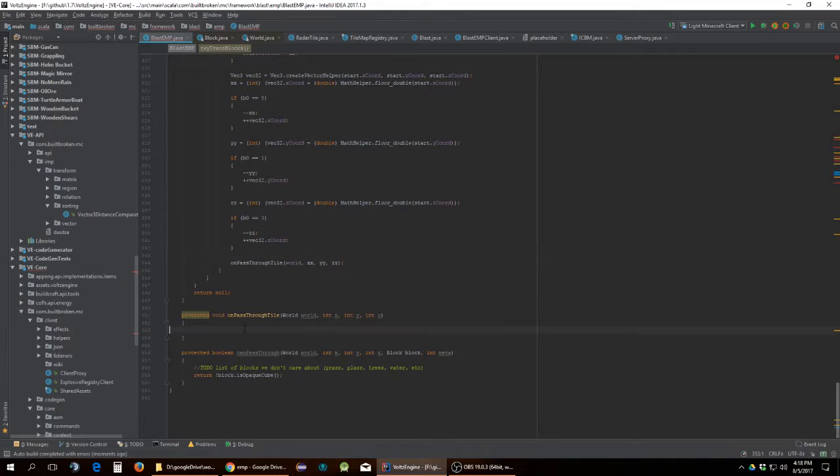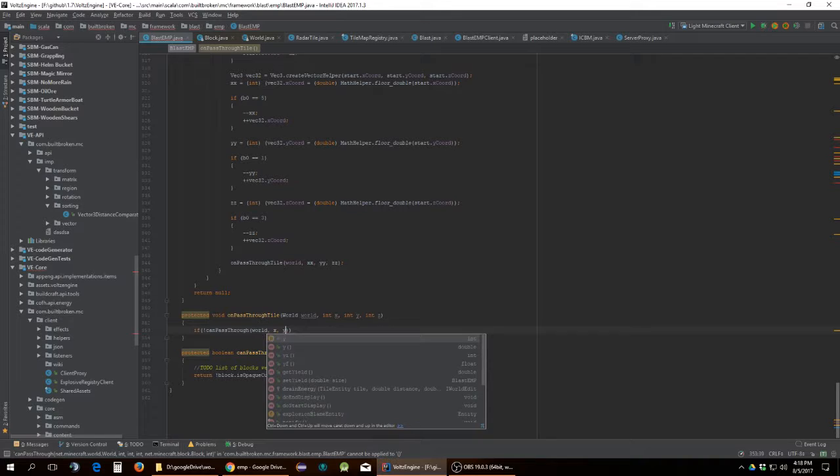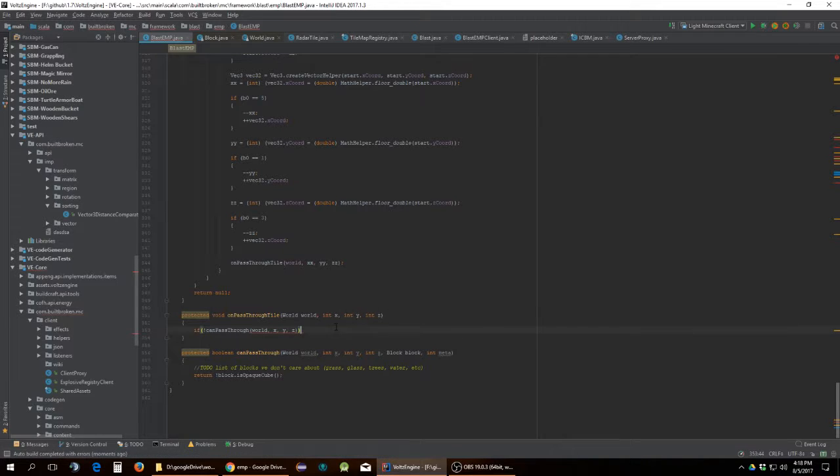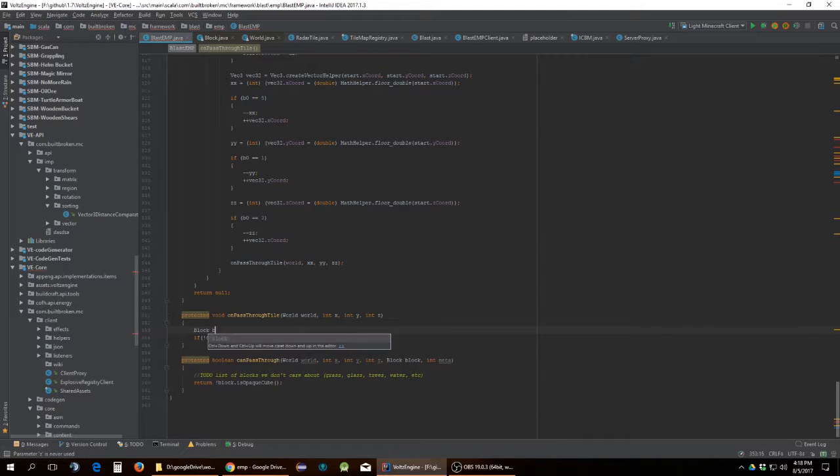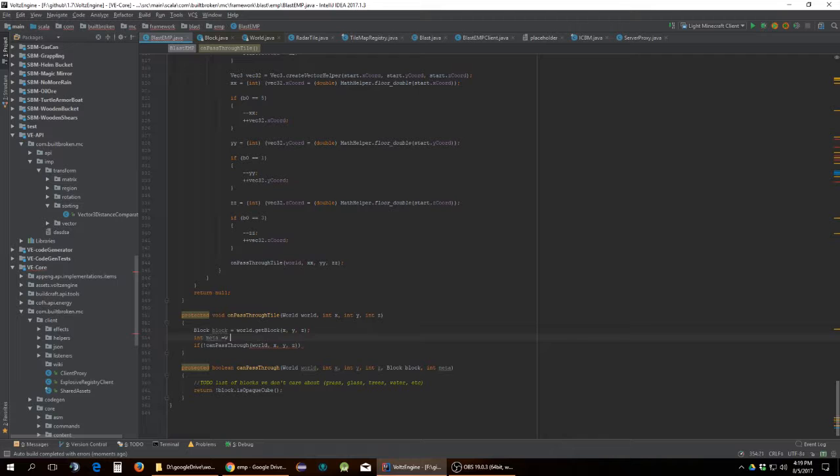And what we want to do is, okay, if can pass through tile. So if we can't go through this tile, then we want to do something. I guess we want to still do the blocking. So block equals world dot get block x, y, z. And then int meta equals world dot, in case we want to do some weird things like shoot lightning off of any block we pass through. So there'll be our special handling down here, and that'll be do whatever. It's block meta.